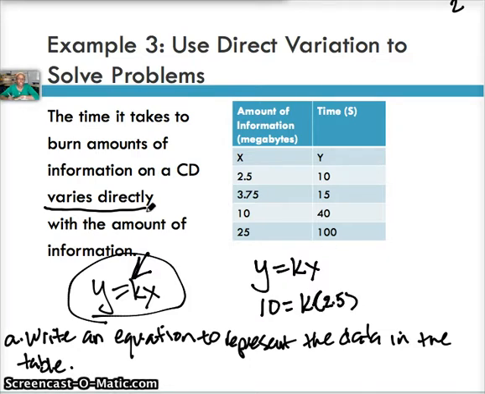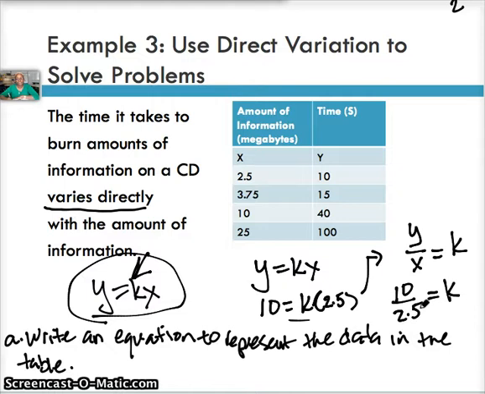In the last example, I also mentioned that since we had this relationship, we could also write Y over X is simply equal to K. And so when I do that, I get 10 over 2.5, which is what I would do if I were solving over here. 10 over 2.5 is equal to K. Obviously 2.5 goes into 10, pardon me, 4 times, and you'll see that that's the relationship here. So 4 times 2.5 is 10, 4 times 3.75 is 15, 4 times 10 is 40, 4 times 25 is 100. So it doesn't matter what ordered pair you choose if you know you have a direct variation situation.